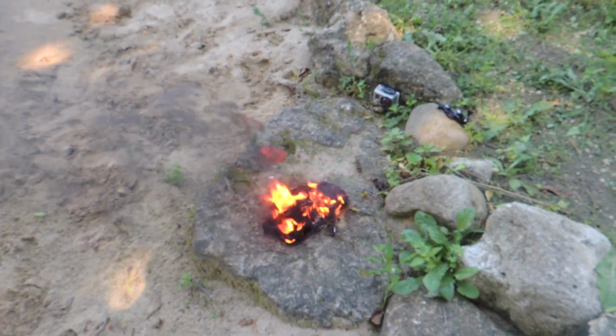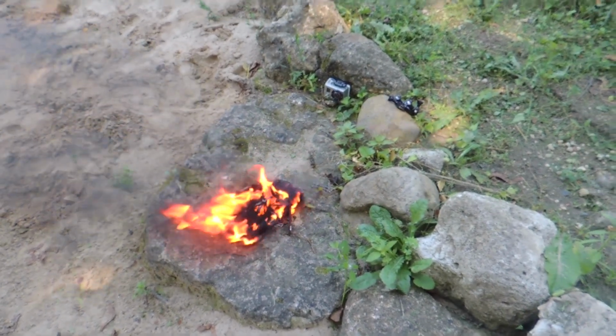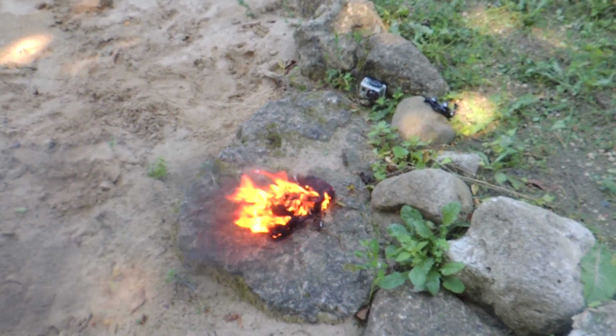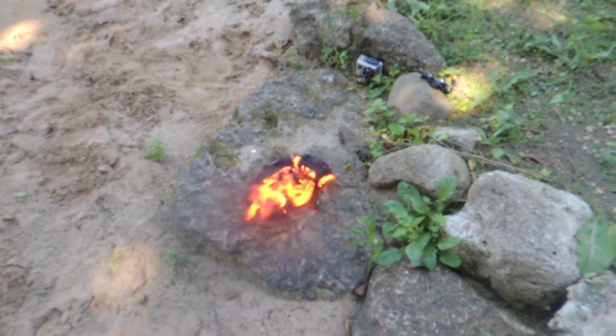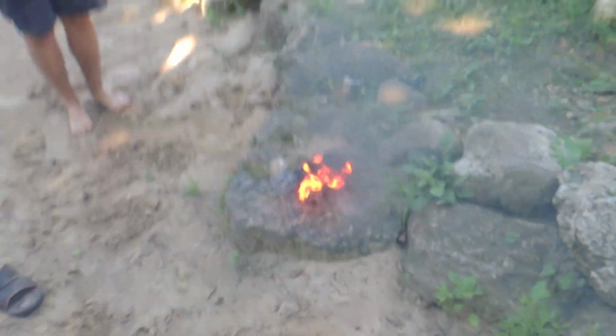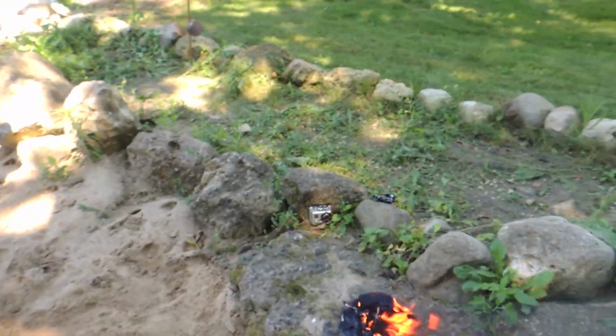Should we put it out? It's up to you. It's going to be fun. Oh, it's definitely under the hood now. It's in the hood. It's not doing anything. Oh, wait, let me zoom out. Pull the camera on me, Trey. Oh, wait, now your hands are up.